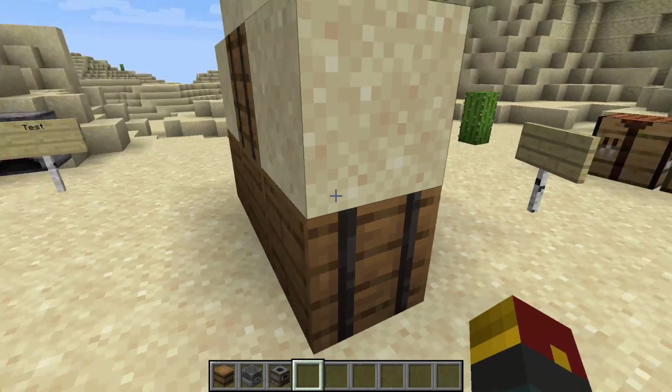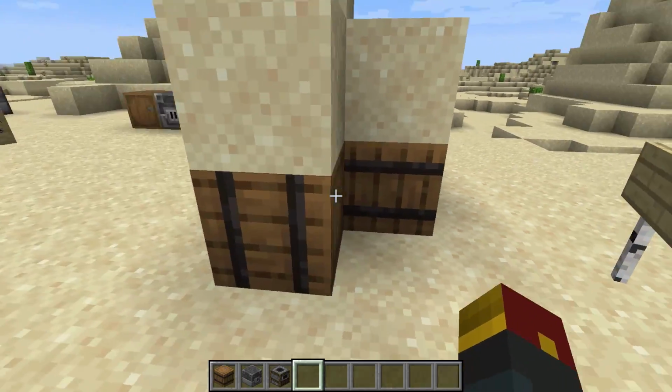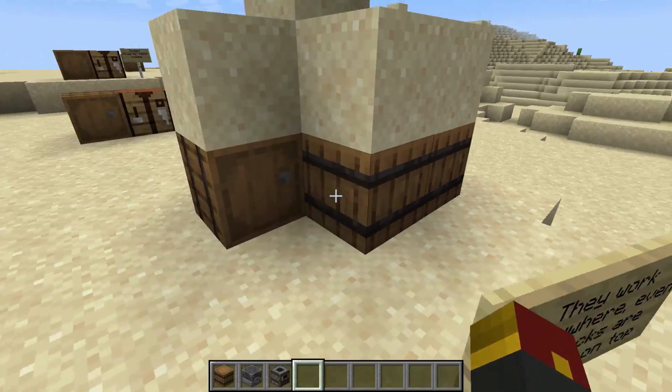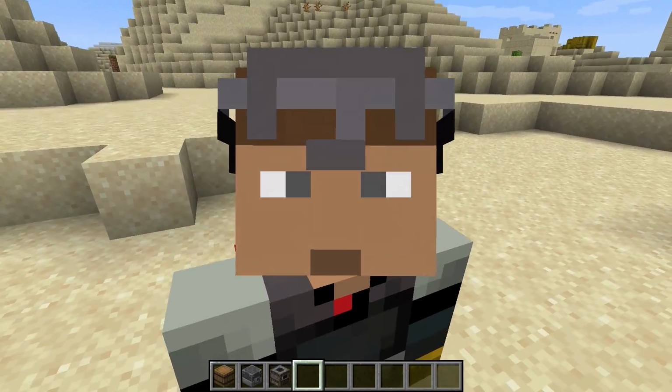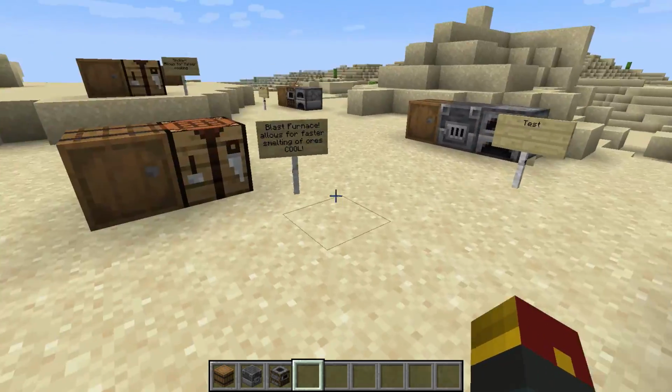I like the features of this because it's actually functional. Namely, you can have storage in some compact spaces now, and it's got a lovely new texture for it, so all you builders out there can have a field day, making your piers and your docks that much more aesthetically pleasing. Good work on the barrels.